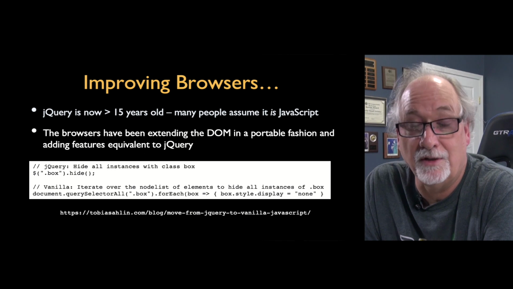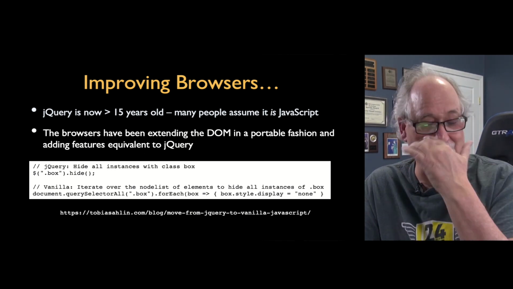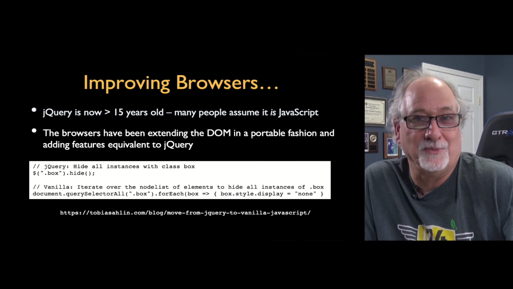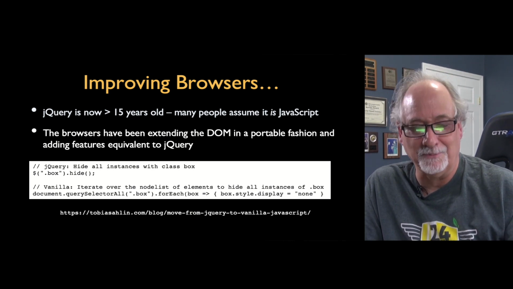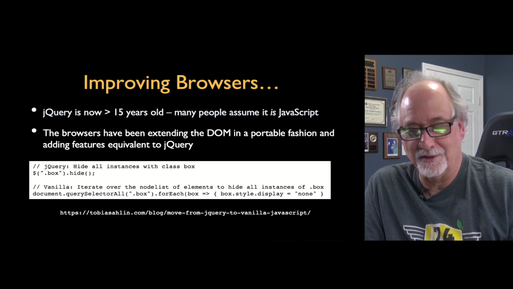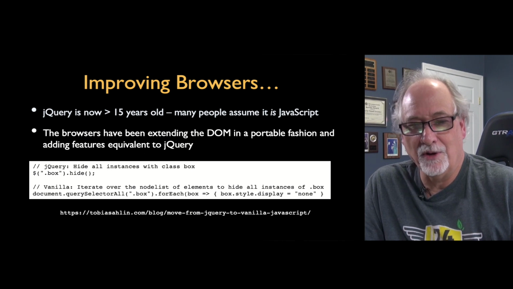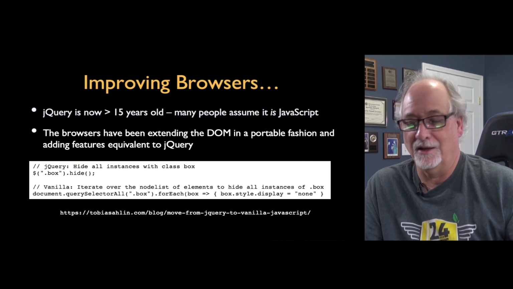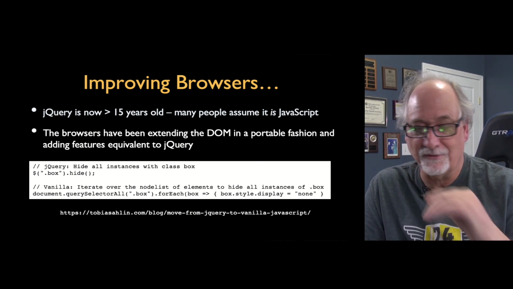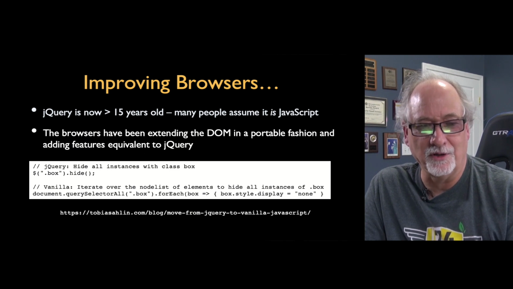and they just include jQuery, and they don't realize that include statement, or that script tag that's pulling jQuery in, is the thing that makes jQuery possible, and those dollar signs just wouldn't do anything if it wasn't for that script tag. But jQuery has become sort of normal. It's the new normal. And what was interesting is that jQuery sort of showed up the browsers, and the browser folks and the JavaScript folks were a little bit, I would say, offended is not the right word, because they used it too.